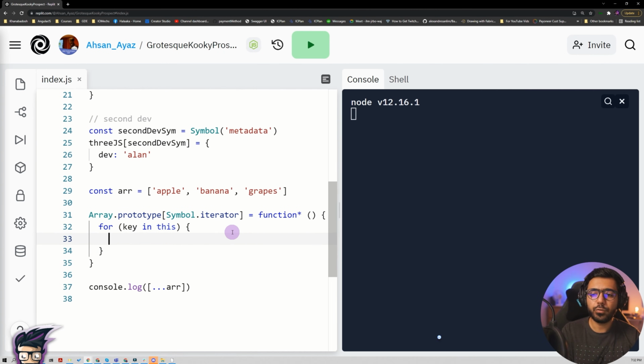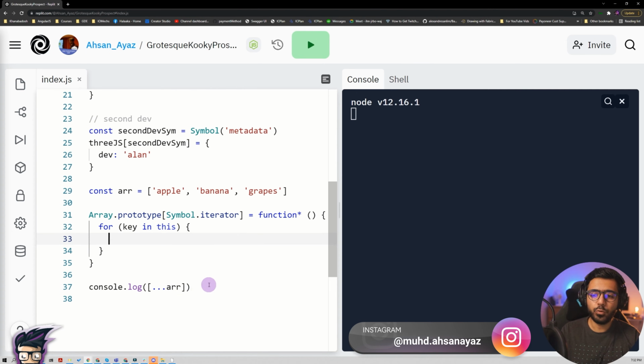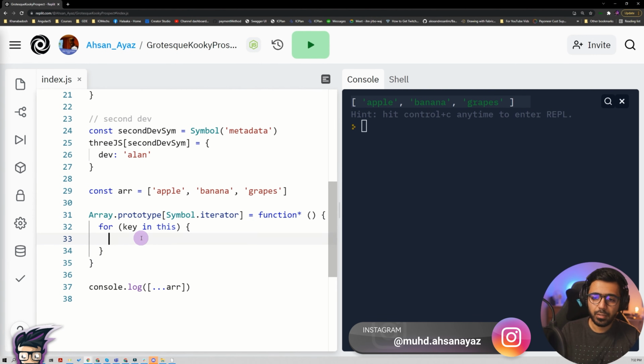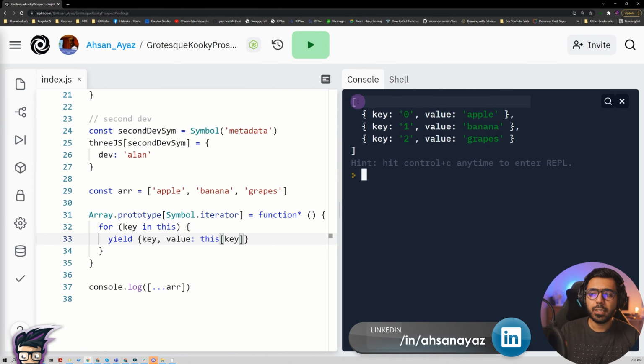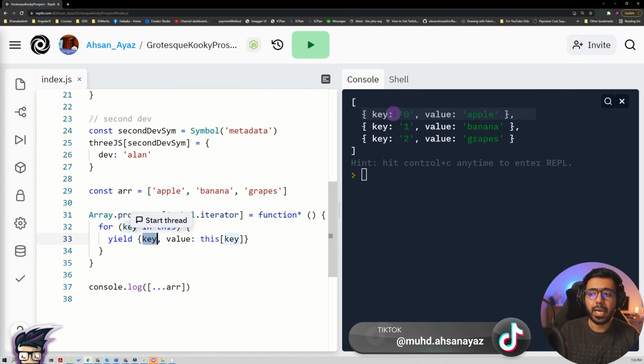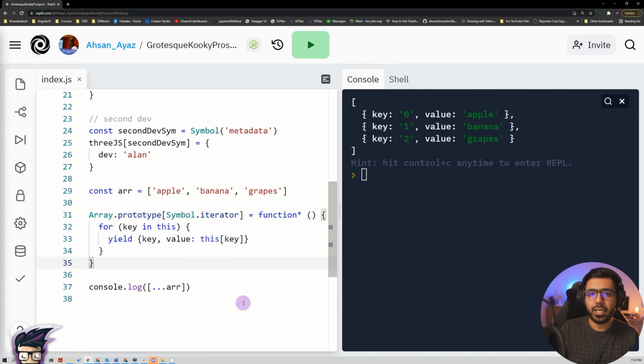And then what we can do is that instead of yielding a single value when we do this notation, so you see it right here, so we essentially have the single value. So here we would do something like yield, and here we can essentially yield the key and the value just like this. So if we do this, let's see what happens. We yield an array of the objects instead of just the properties, and you can see that the key for obviously an array is the number, so the 0, 1, 2. And that is how you could play fancy with JavaScript if you want, but yes, at your own risk. Do not say that Ahsan taught me that, please.